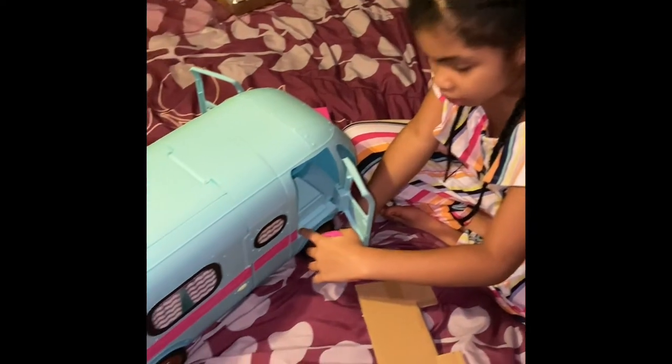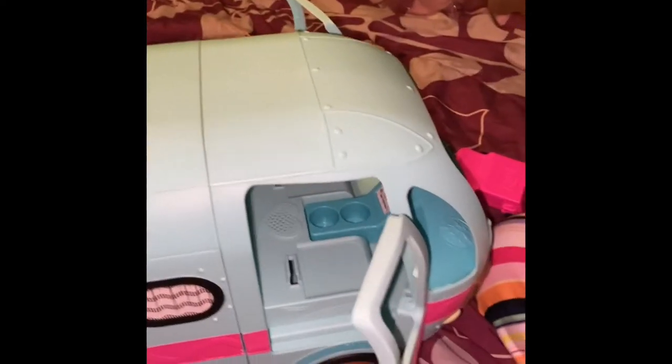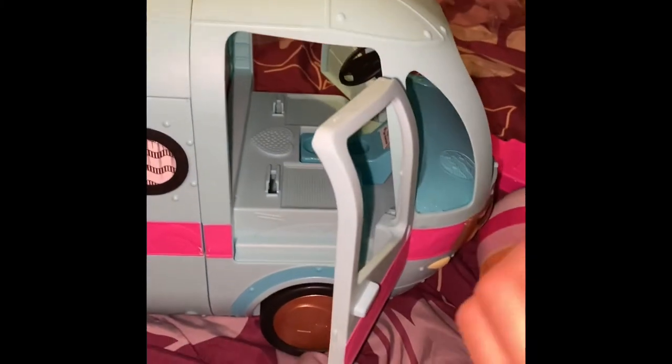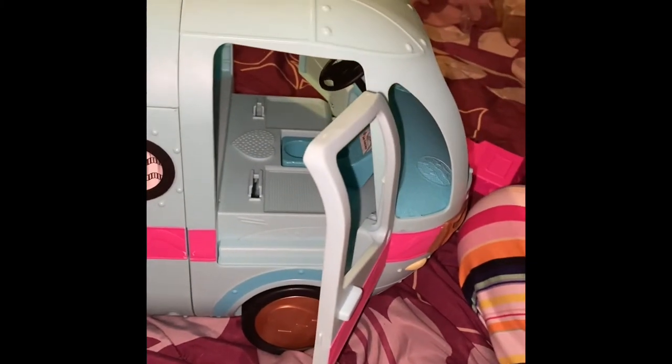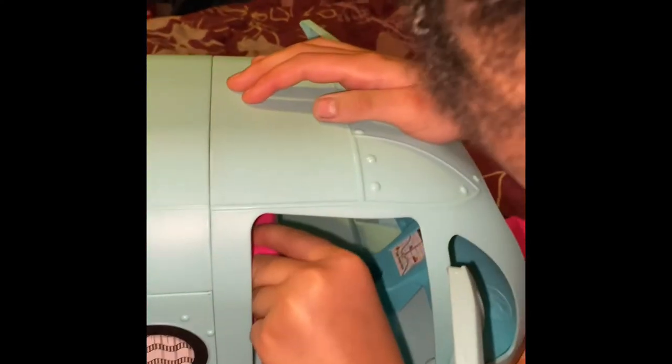We're going to put this in. How do you want to clip this? Maybe I'll do that later. You see this right here? I think it goes in that hole. Just put that right there like that, and then they could drive — they could go in there. And then you could put the seat up, like in real cars.